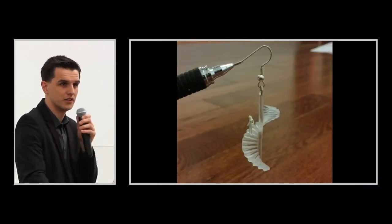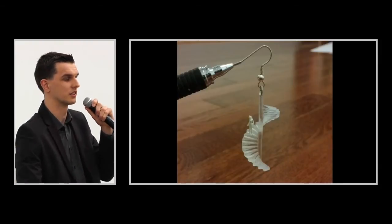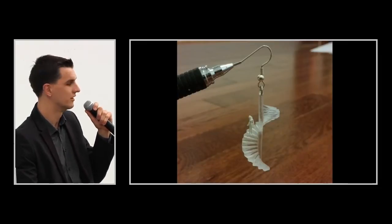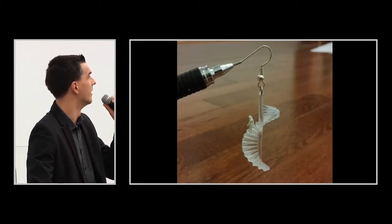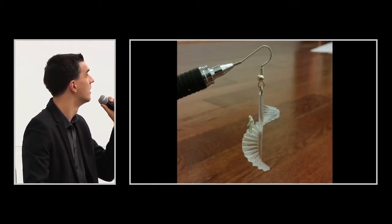So I'll show a few images of different scales of projects that I worked on before I start describing other work in depth. This is a 3D printed spiral stairs that I put in an earring hook and created a little earring. And you can tell the scale by the mechanical pencil that it's attached to.